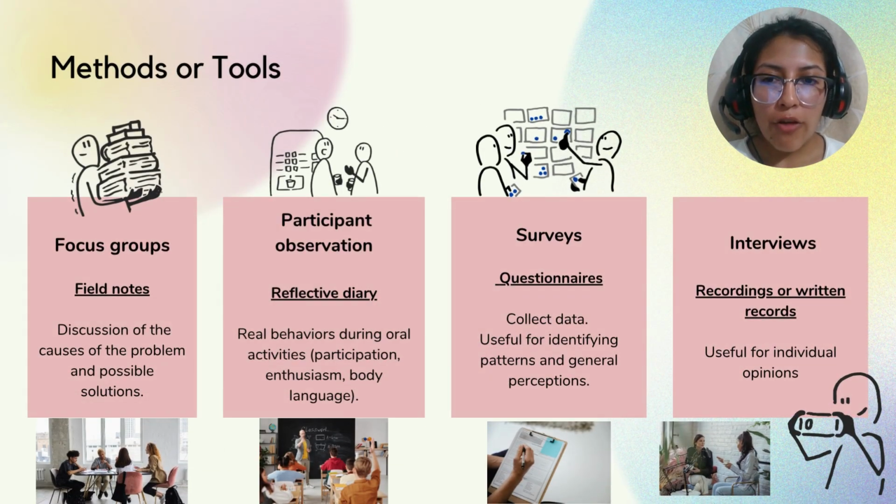Methods or tools. First, focus groups with field notes, because they allow a group discussion about the problem and also possible solutions. Second, participant observation with a reflective diary, because it allows the teacher to observe different behaviors. Third, surveys with questionnaires in order to collect data from many students, useful for identifying patterns. And finally, interviews with recording or written records. It is useful for individual opinions.